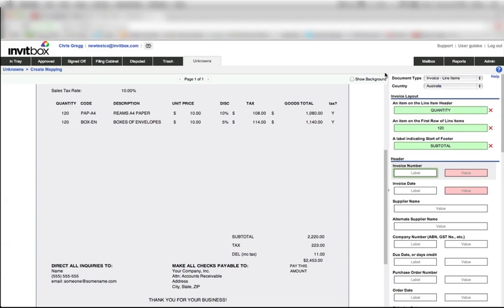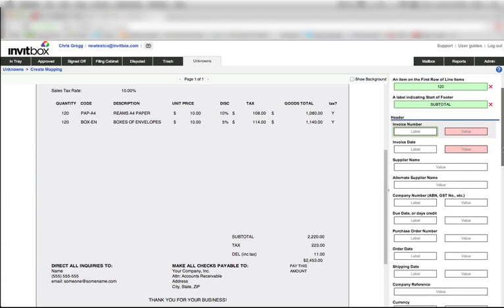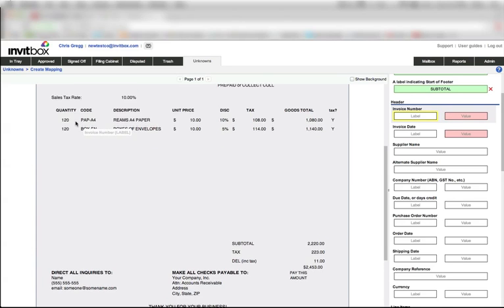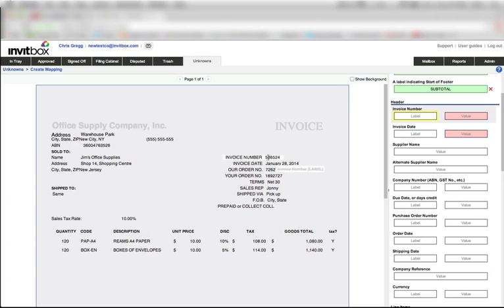Okay. So the next set of options we need to map relate to the invoice header. So you'll notice this header subsection. The first option being invoice number, so it's asking us for the label of the invoice number. You'll notice in this scenario, the label and the actual invoice number are in one node. So what we can do is actually highlight just part of this particular block of text. So the label is invoice number and the actual value is 536524.